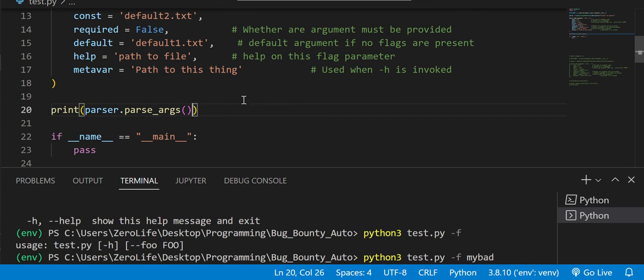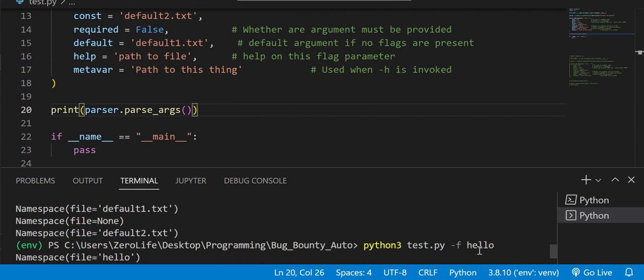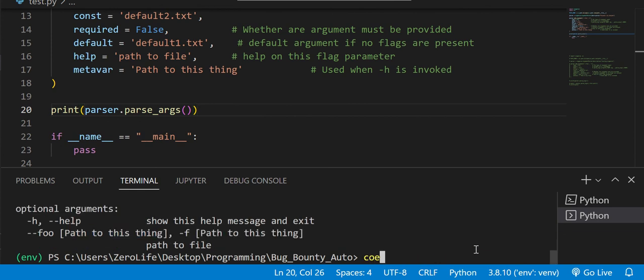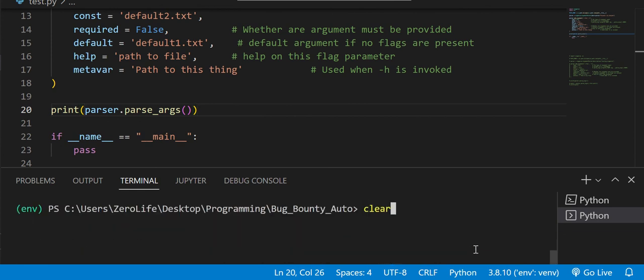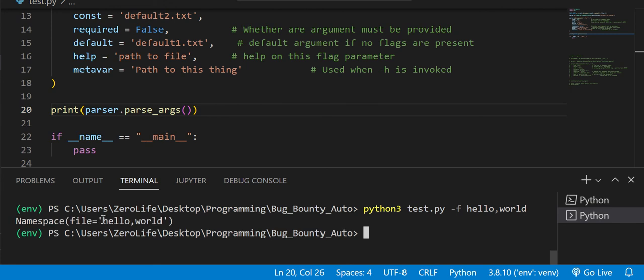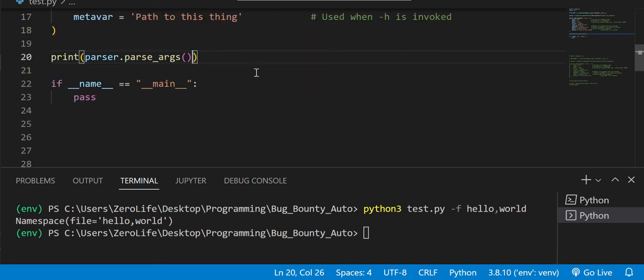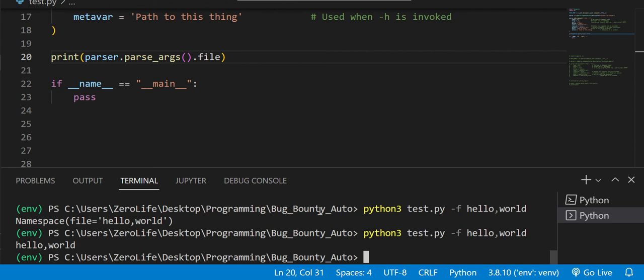Oh, like I said earlier, let's say you want to take multiple arguments. Here, let me just clear this. Suppose that you want to do multiple arguments, say f or foo, doesn't matter, f, and you want to do, I don't know, hello, and then comma world. If you ran that, it says here hello world. So what you can do, and then you step over here, you just want to type in file. So now if I run this again, it should give you hello world, just that.